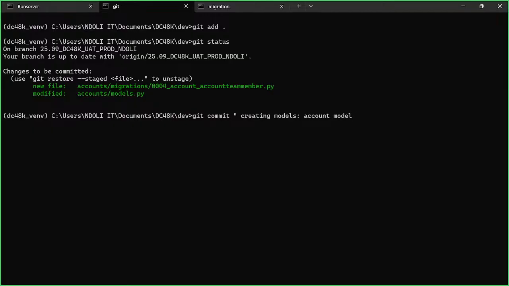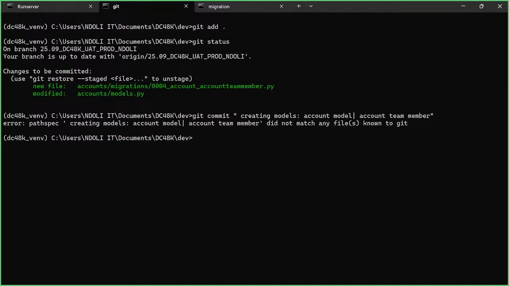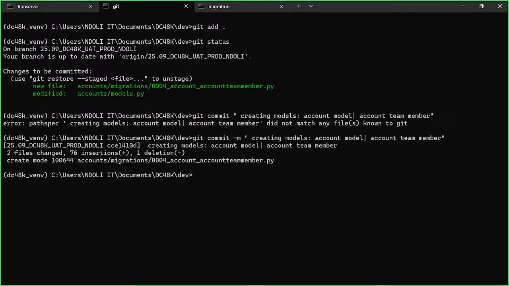and the Account team member. Now it says files changed, 76 insertions, and we do the push.